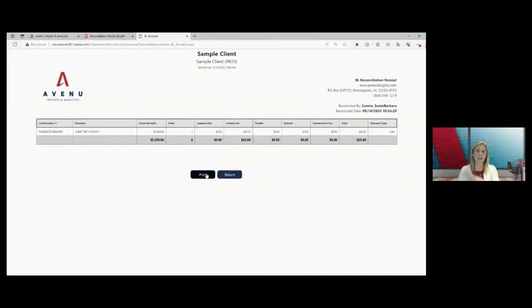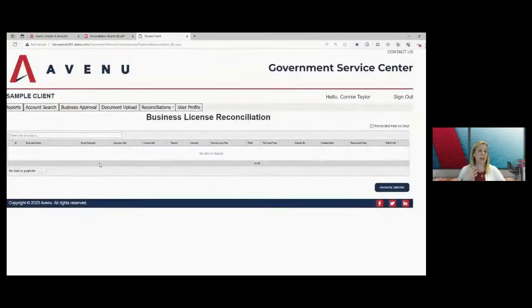So if you want to print this and keep it maybe in a cash drawer or keep it tied back to a receipt, you can do that, or you can hit return. And then that payment disappears. It's no longer there. So once you reconciled it, it's gone. And then it's going to flow over into our system. So we have multiple people that are going out every morning and reconciling payments off the GSC.